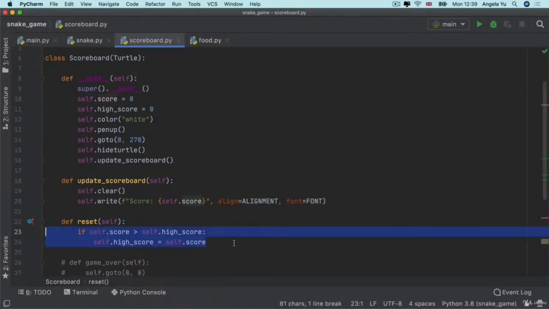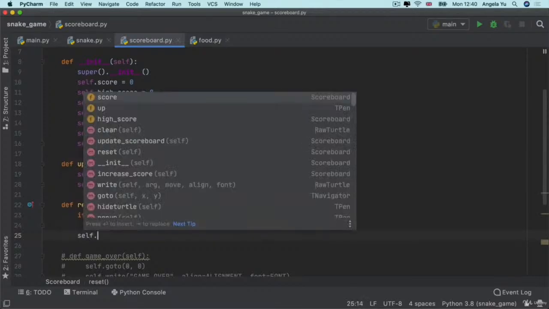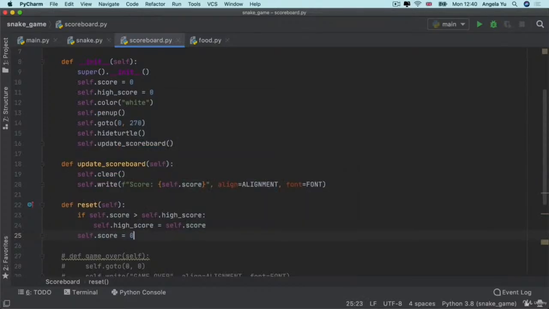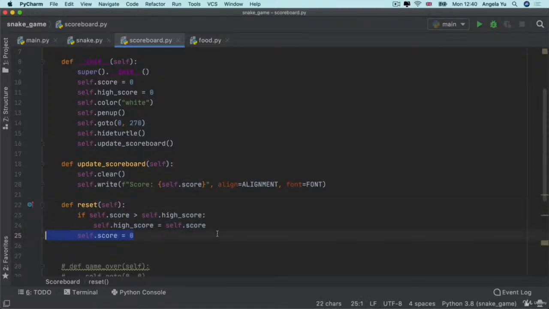Now, this looks a little bit confusing at first, but if you just go through the logic and think about how you would create a high score saving mechanism, then you'll pretty quickly understand what's going on here. Once we've updated the high score, the next thing to do is to reset the score, so I'm going to reset it down to 0. Now remember, the order of your code matters a huge deal, because if you first set the score to 0, then it's never going to be greater than the current high score, so this will never get triggered. So as always, be careful where you're writing your code.